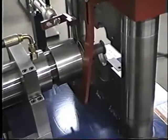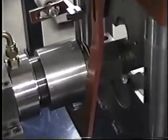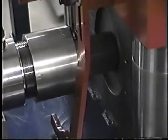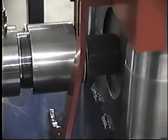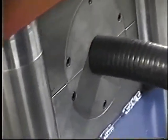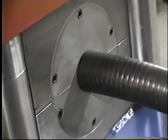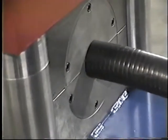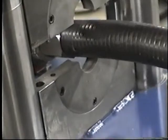We're going to manually go through a little demonstration to show you how we insert the tube inside the die. And manually he's going to close the clamp. The clamp will close, and now you can see there that the nut is all the way up against the segment set. And the tube, the polyurethane covered flex hose, is locked into the clamp. He'll raise the clamp, and then he can pull the tube out.